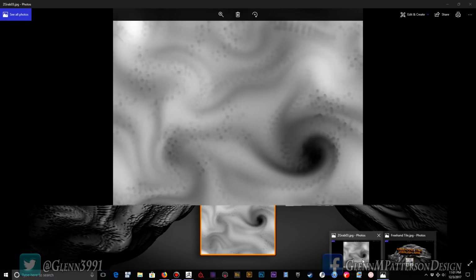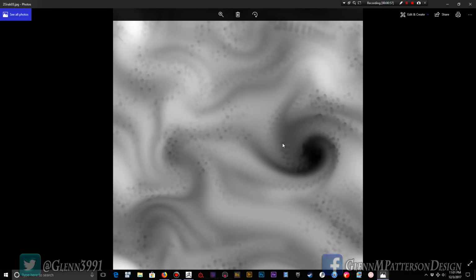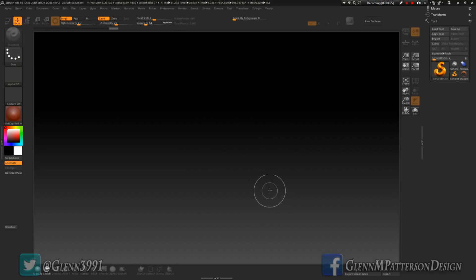I'll show you a bigger version of it here. As you can see, here's the texture itself that was driving it. Really cool, easy technique for you to do inside ZBrush. It doesn't really matter if you're in 4R8 or previous versions. You should be able to do this at least within the ZBrush 4 series. So even if you haven't updated recently, you should be able to do this. So let us hop into ZBrush, and I will show you how to create this little doohickey or gizmo or whatever you want to call it. It's super easy, at least for me.